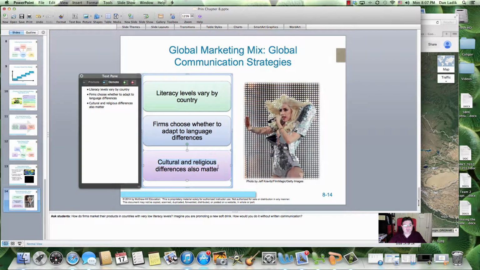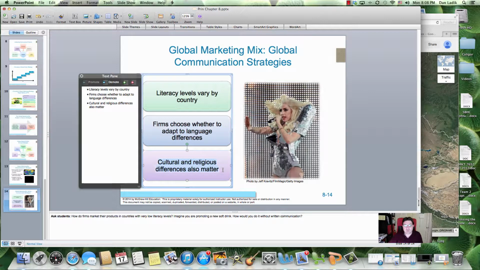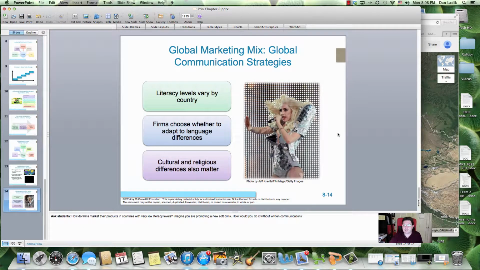We have cultural and religious differences that are a big deal. I mentioned previously in the semester when McDonald's went to India. That's a beef hamburger. The cow is sacred in most parts of India. You have to change and adapt your product and also how you advertise it. When we have individualistic societies, you tend to advertise to the end buyer. In collectivist societies, the family makes the decision. So General Electric is talking about refrigerators, but in the ad is mom, dad, grandmom, grandpop, kids. It's a family decision.